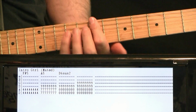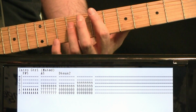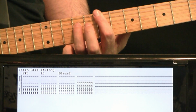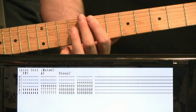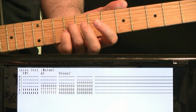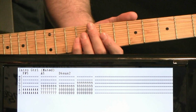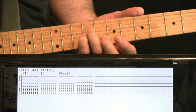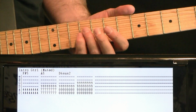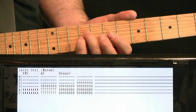Then we bump it up to the 7, and we can even add this 9 on the middle D now, just to give it a little sus2 vibe. And we're just going to strum that out the same way. Alright, and then we come off to the open low D, but we want to keep these 9s on the middle D and the 9 on the G here. And we're just slowly lifting off of the mute as we build this up, strumming throughout fuller in the chord. So kind of start with just the low power chord there, add that 9 on the D, add the 9 on the G as we go forward.